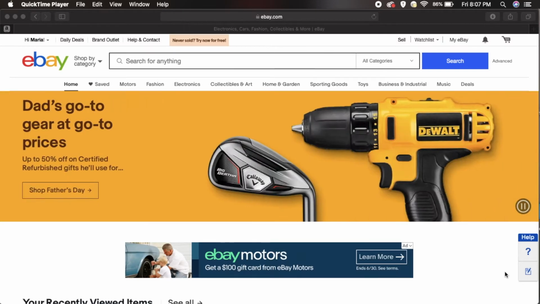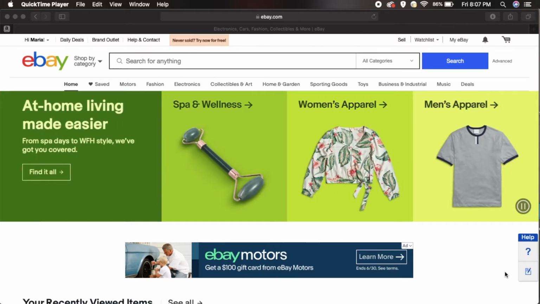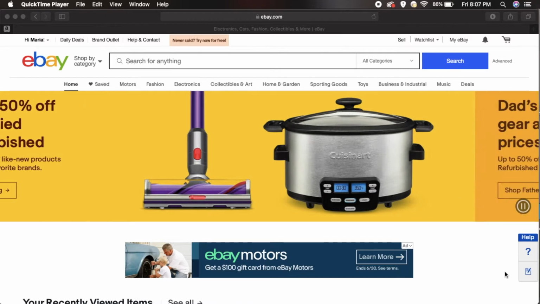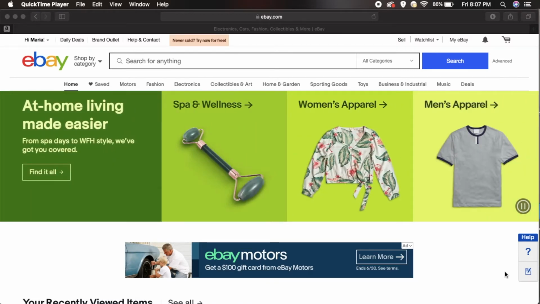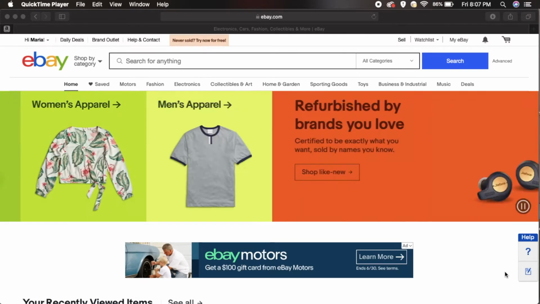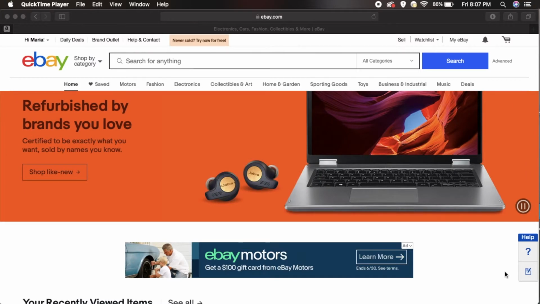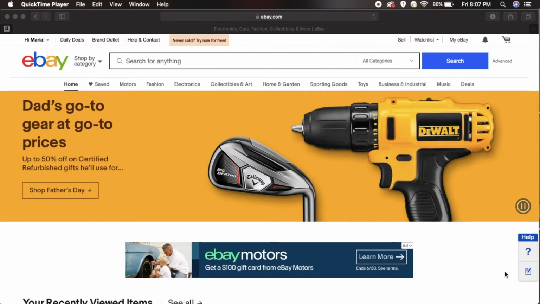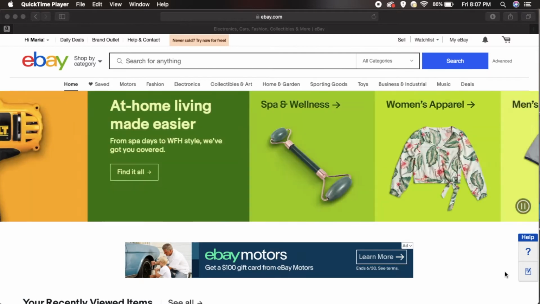So if you want to do accurate calculations on how much you actually did in sales a month, you need to know where to find this sales tax that eBay has been collecting on your behalf. But it also comes in handy for tax time. So for example, you might see your PayPal 1099 says you did $21,000 in sales for the year.